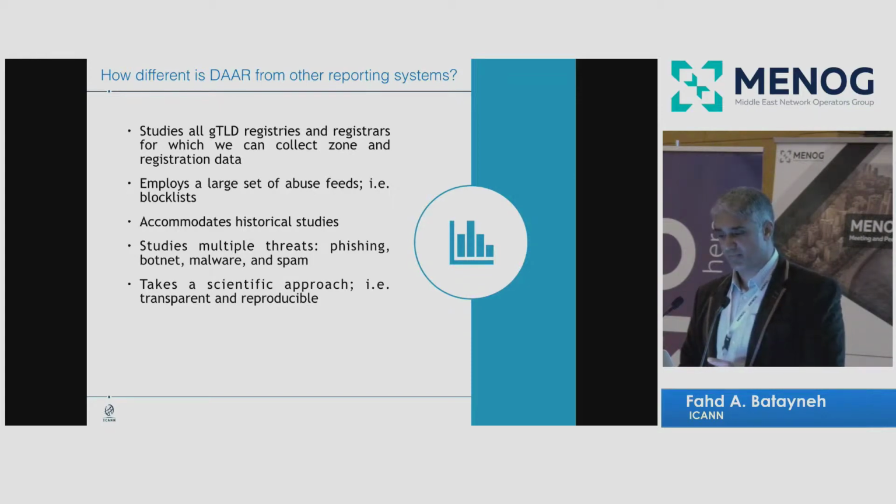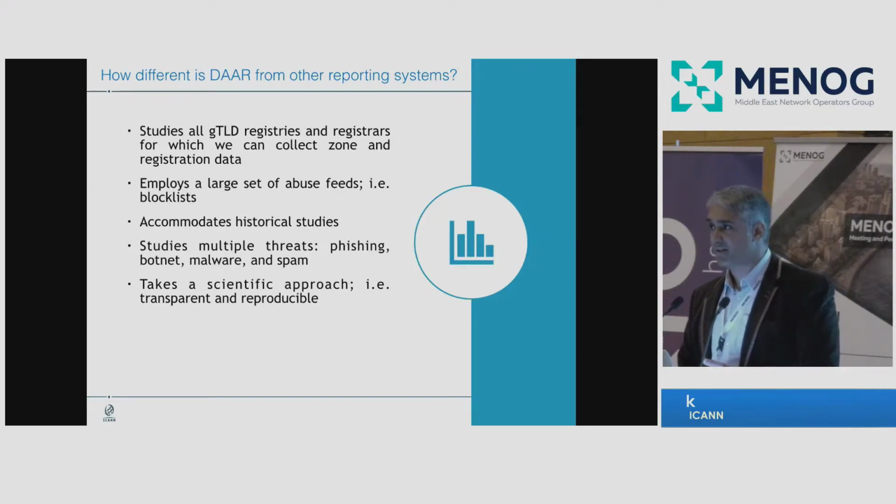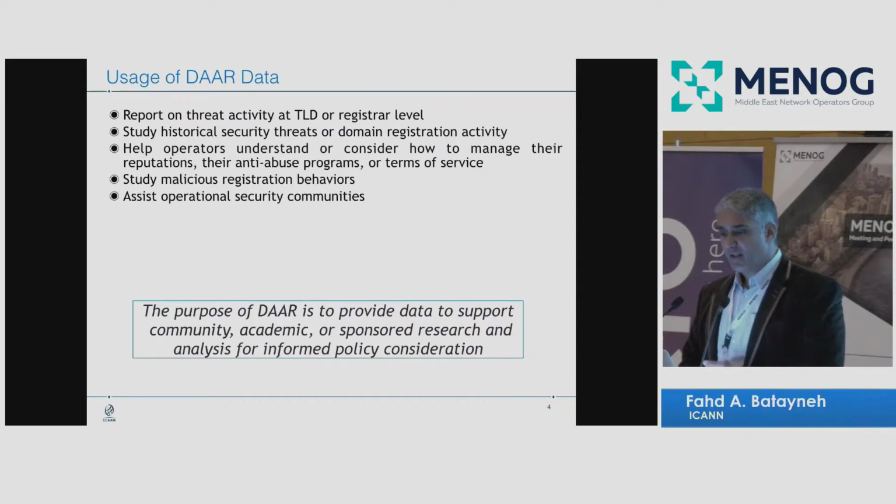It studies phishing, botnet, malware, and spam. And finally, of course, it takes a scientific approach in a transparent manner. Usage of DAAR data: in terms of usage, DAAR reports on threat activity of TLDs, whether at a registry level or a registrar level. Of course, we did mention that it studies historical security aspects of a domain name or a certain top-level domain. It actually helps operators understand how to manage their reputations.